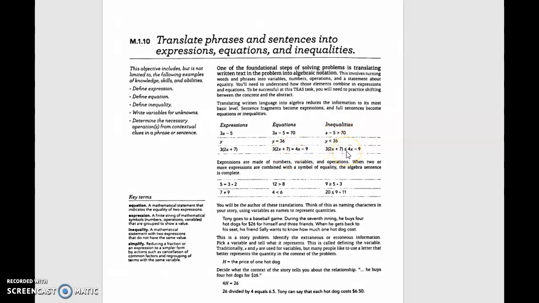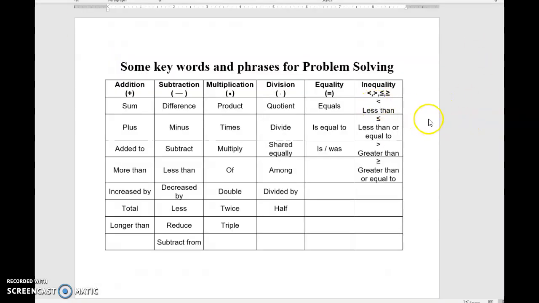And so what we want to do is go back to one of our tables and make sure we understand all the inequality symbols. Now this is the same table as is posted in section M.1.5, except now we've added the inequality symbols to our table. This is the less than, this is the greater than, this is the less than or equal to, and this is the greater than or equal to. And you can see a few little phrases that mean each one of these. It's very important you pick the right inequality symbol when you're setting up these word problems, so be careful.